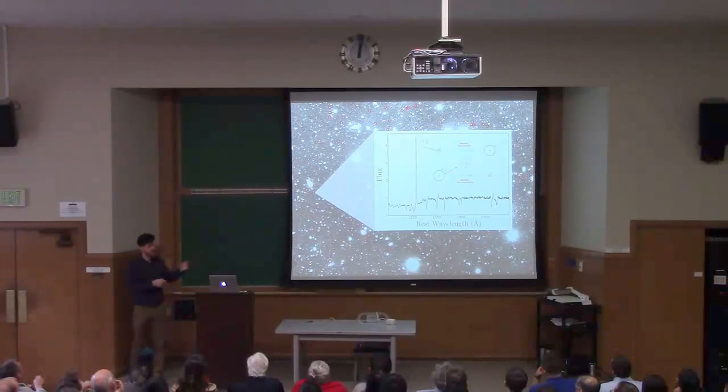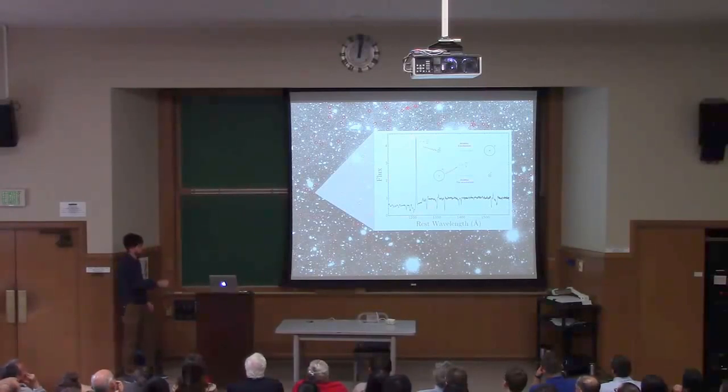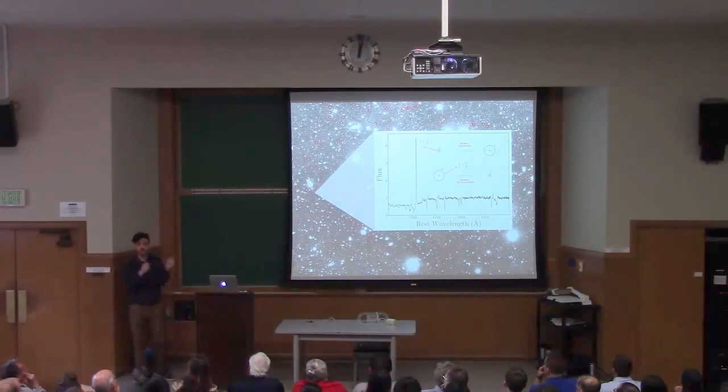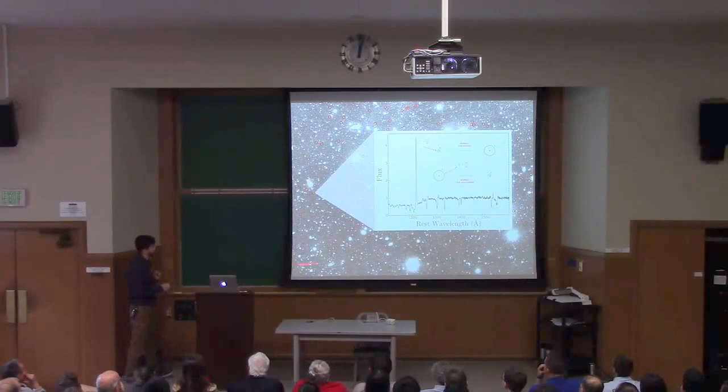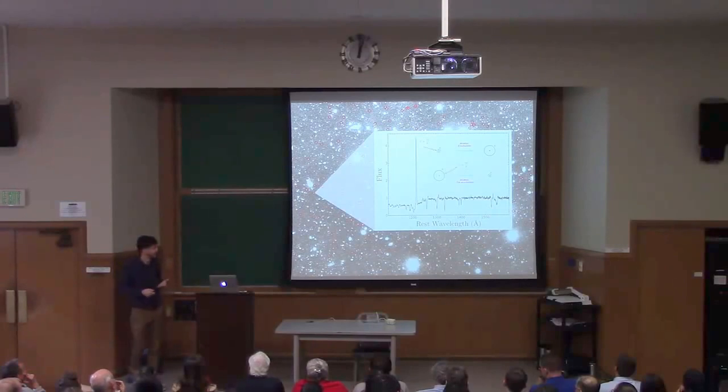So you can get absorption if you have an atom in its ground state and a photon hits it and excites it to a higher state, that photon will be absorbed. If an excited atom decays to a lower energy state, that will emit a photon, which causes emission like this. And because these electrons in atoms have very specific energy levels, you can only get absorption or emission at very specific wavelengths of light coming from this gas. And each type of atom has its own energy levels for the electrons, and so by looking at the wavelengths of this light, we can see what kinds of stuff is in this galaxy.